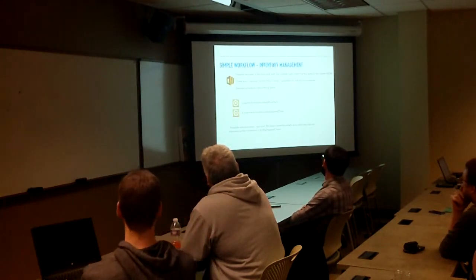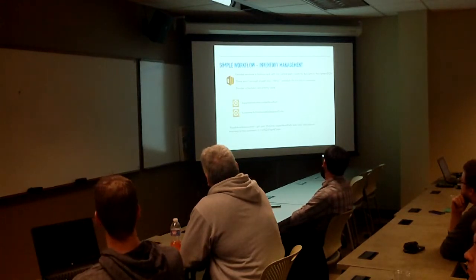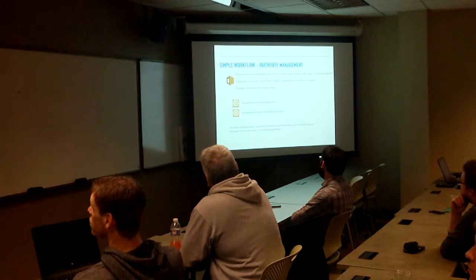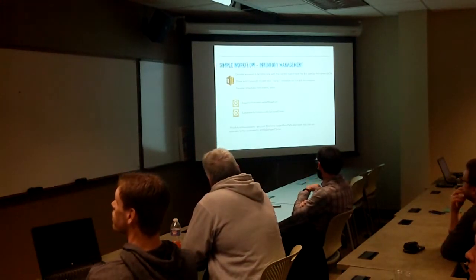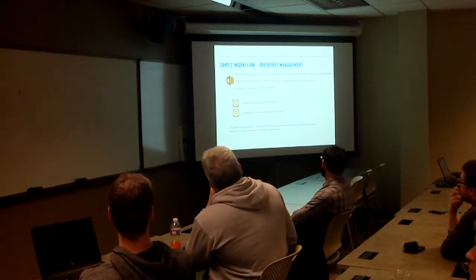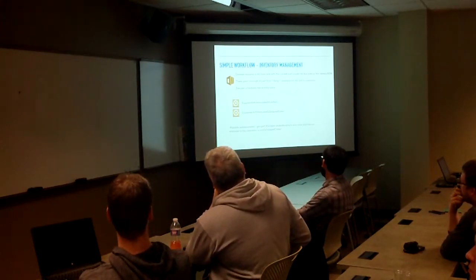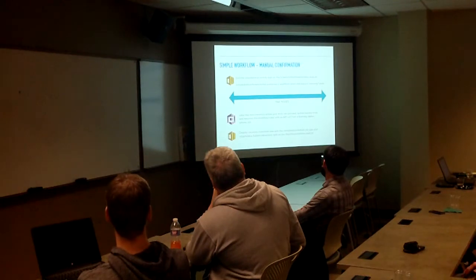Inventory management is the situation where I talked about, where we have to both order more stuff and tell the customer that things are going to be late. So as a result of a decision task falling into a certain part of the logic, we might schedule 2 new activity tasks. You ask the Simple Workflow service to schedule 2 tasks that you could wait for them both to complete if you need to. And this is an interesting feature of the way that activities are built.